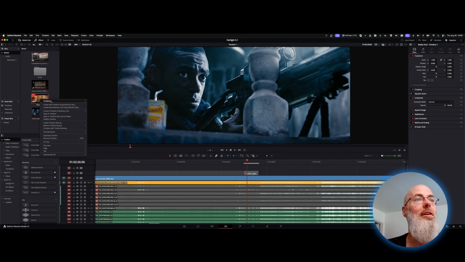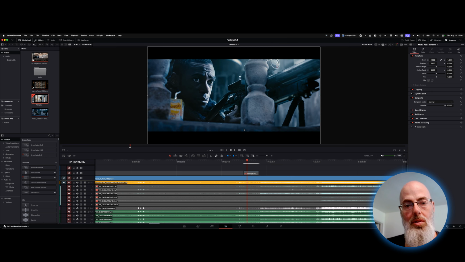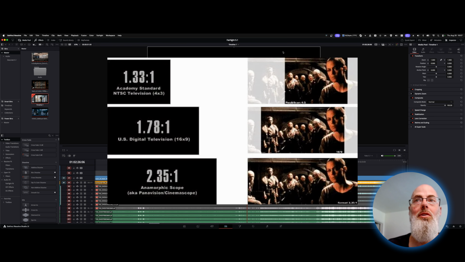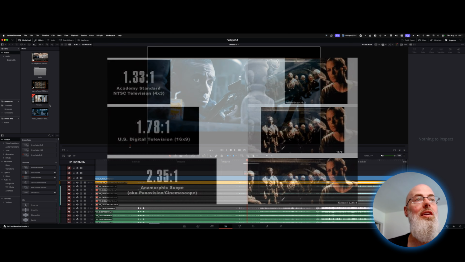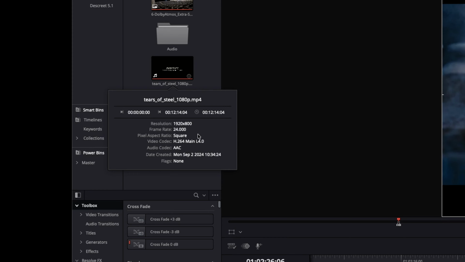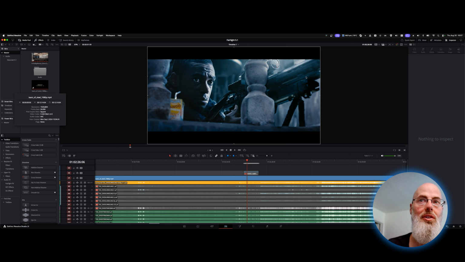So let's walk you through how to set up your timeline in your project. Right now, I'm going to switch this back to 1920 1080. And for color management, I'm on DaVinci YRGB Rec 709 scene. So now our 1920 1080 is like a big square, but our source has these black bars on it. So if it was full frame, there would be no bars, but these are already pre-matted for a widescreen. So if we look at our source, it's 1920 by 800. And if you divide that, that's a 2.40 aspect ratio. So it's wider than it is tall, widescreen.